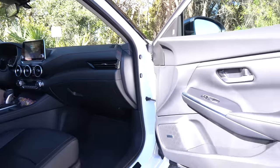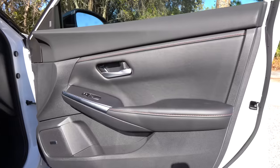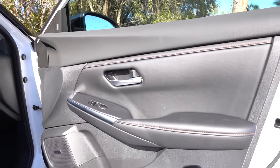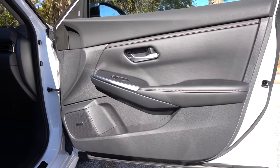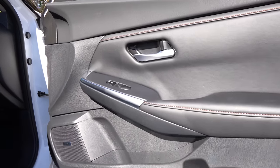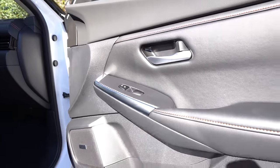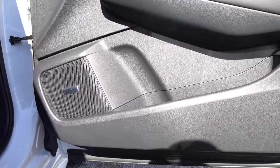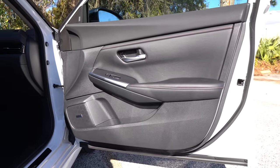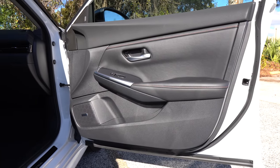Looking at the door panels: I like the clean style. It's been around for a few years now, but it's soft touch up top. You have the orange contrast stitching, and that doesn't matter which color you go with — you get the orange. I wish that would maybe be an option that changes depending on exterior color. No gloss black around the switch gear, but they do give you some faux carbon fiber, which seems out of place, but the good news is you won't get fingerprints on it. We do have an optional Bose sound system in here, and the door pocket is going to be on the tighter side.